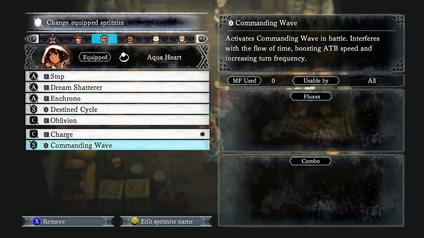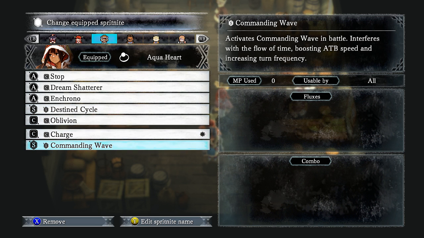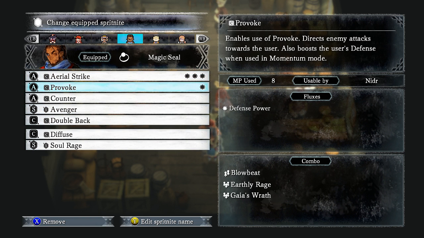And I have her being speed-based with her status effects and her supports, so she has one thing that makes her ATB fill faster, and another that makes her SP go faster once her ATB's full. So basically both of her meters are just constantly going to be going faster compared to the other members of the party.